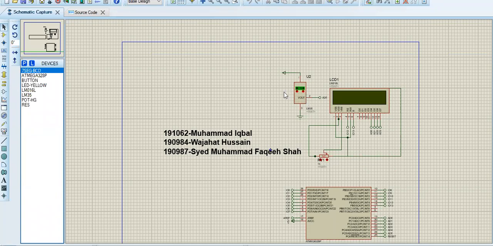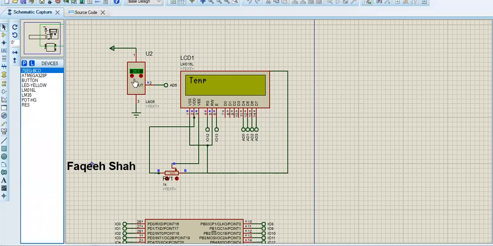You can see that if the temperature over here is 20 degrees Celsius, it's showing me 20 now. So it's updating itself continuously. If I increase to 21, you will see 21 Celsius being shown. At 22, it will show me 22 shortly. You can see 22. And if I decrease it, 22, 21, 20. So in this way it runs.